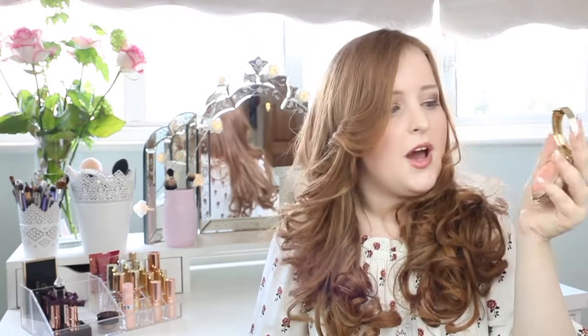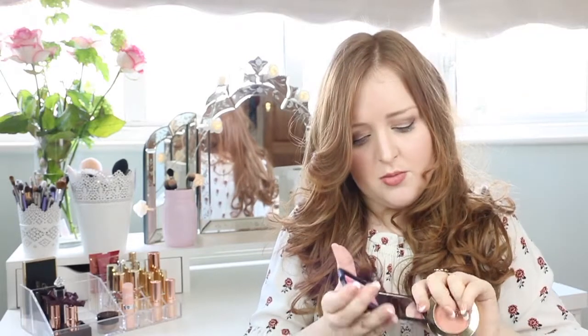It was really hard to pick with blusher because I've got so many that I love, but these are the two that I use a lot and that I know are really nice and complementary to my skin tone. The first one I'm going to be taking with me is the Milani Luminoso, and it's just a really pretty peachy pink colour, but it's also got gold tones running through it. It's a shimmery kind of colour, so it is very highlighting, but it's just such a beautiful colour for the daytime. And then the other one I'm taking with me is the NARS Orgasm Blusher.